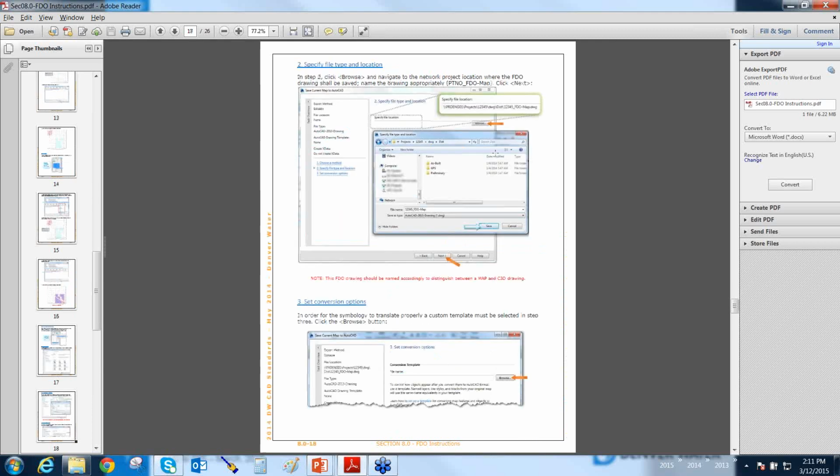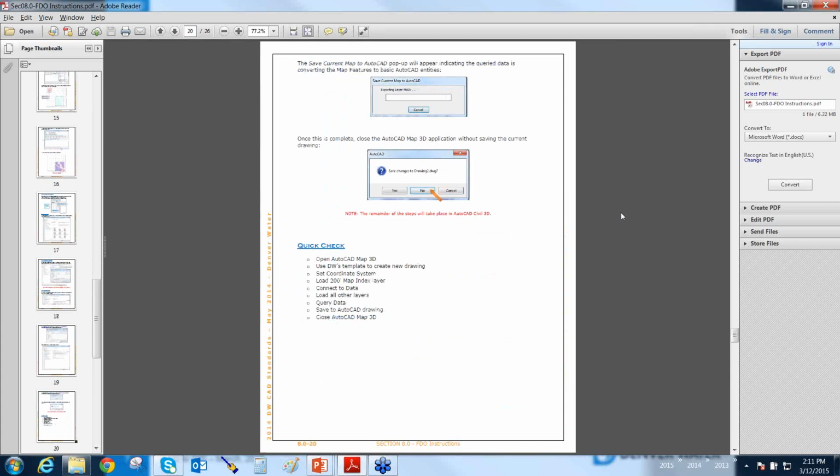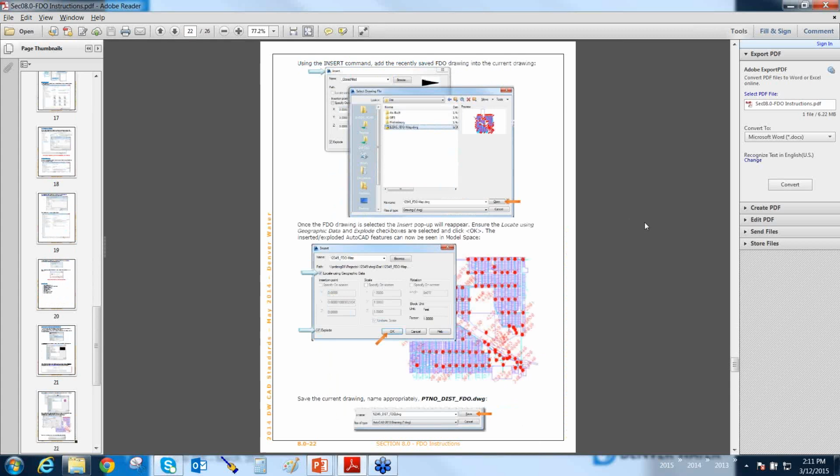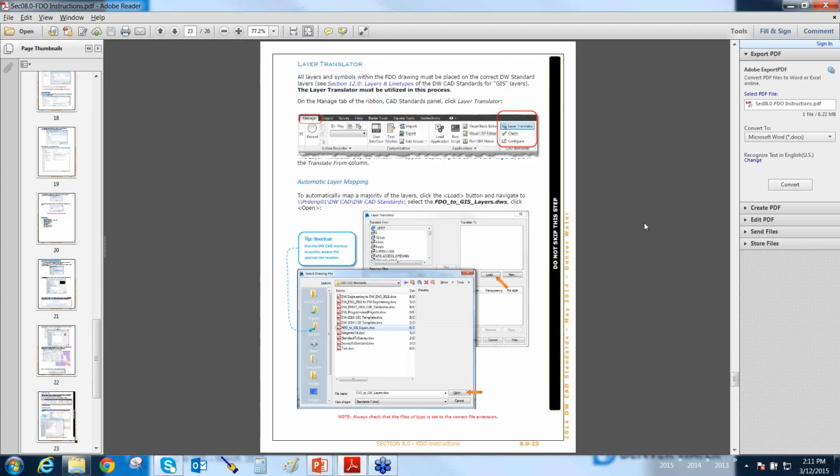Not to say AutoCAD is dumb. But for those of you who've done this kind of stuff or have this class and have this documentation, you may recognize a lot of these dialog boxes. But as you see here, when we're talking documentation for this type of workflow, we're talking very, very specific. This is how Denver Water is going to use this.